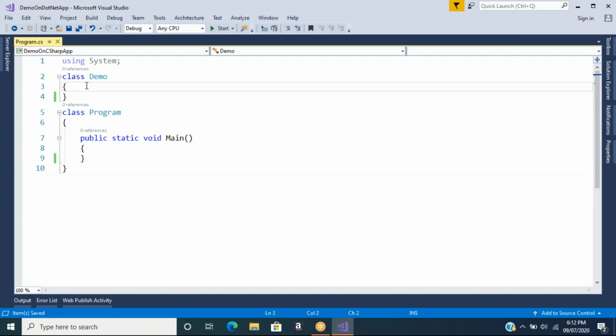Instance member constructor means dependent on object. Static constructor means independent of object.